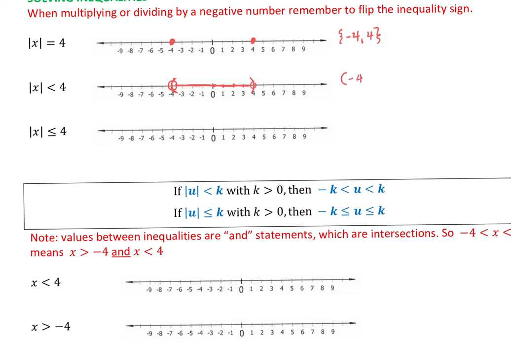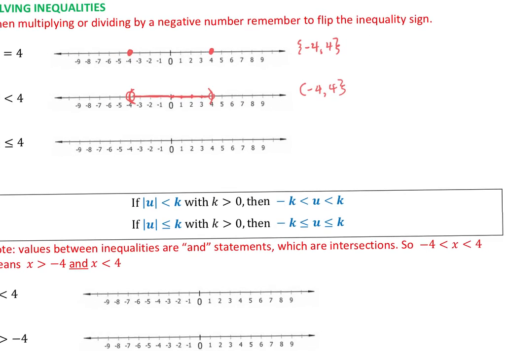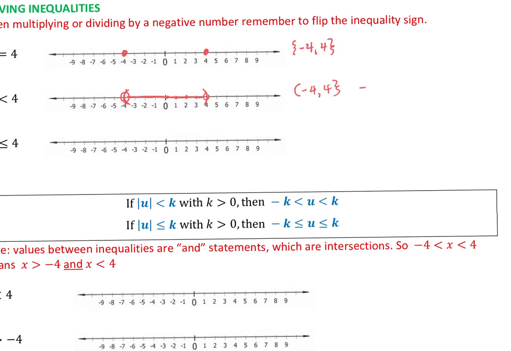Which means my solution is going to be in interval notation, since I don't have distinct values that I could list. Now, if I was to write this as an inequality, it would be x values between -4 and 4, so it would be -4 less than x, which is less than 4. I have these curly braces, sorry, that should have been a parenthesis. So I have the solution written as an inequality, and I also have the solution written as an interval.